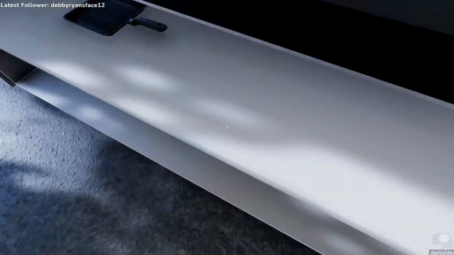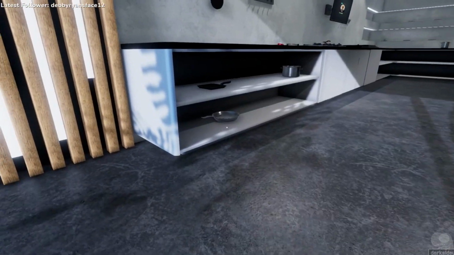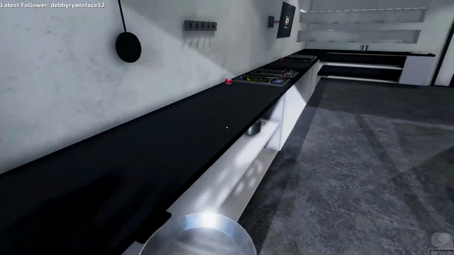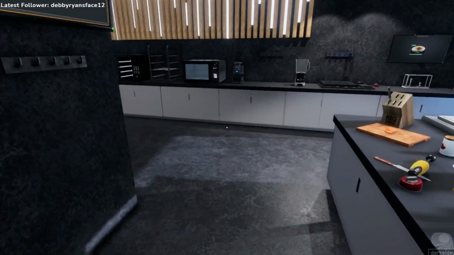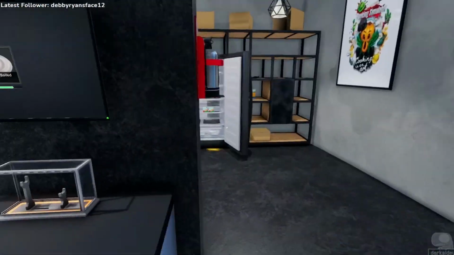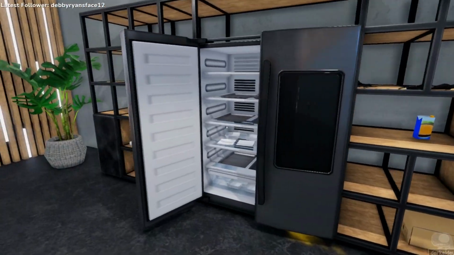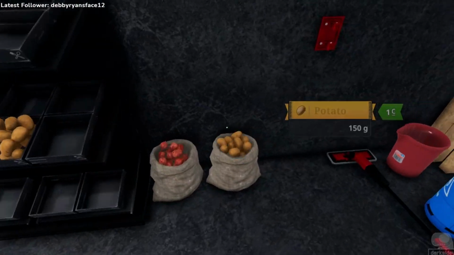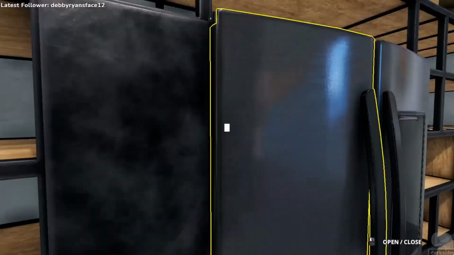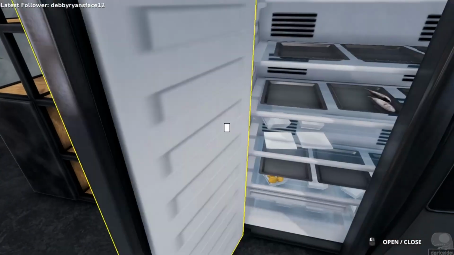Okay, we need a frying pan. That is this one. Put it here. Yes. 10 milligrams of sunflower oil. Where is that? Where is it?